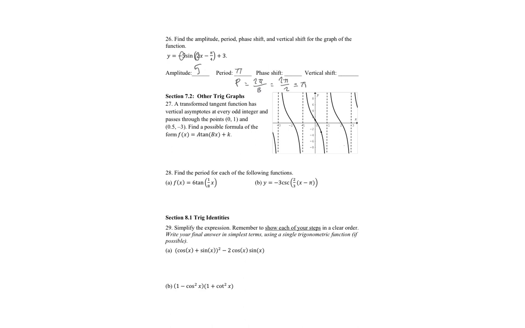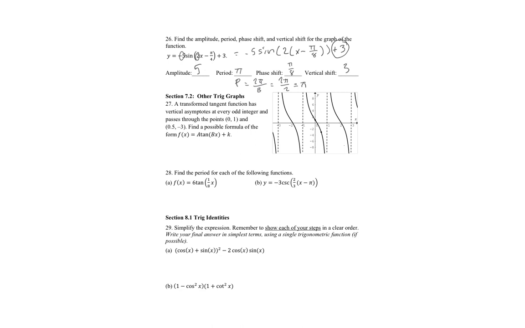So we've got to factor that 2 out of the whole thing in the parentheses, right? Because that'll give us our phase shift. So if we factor that out, we'll have negative 5 sine of 2 times, well, we've got to divide pi over 4 by 2. So that's going to be x minus pi over 8, plus 3. And so that's going to give us our actual phase shift. And we see that it's being shifted right by pi over 8, right? So we just say pi over 8. And then our vertical shift is always on the outside of that, right? So our vertical shift is just 3.